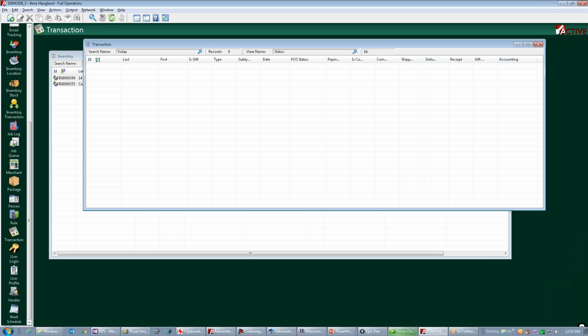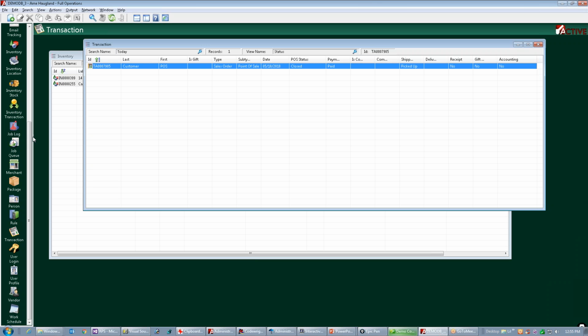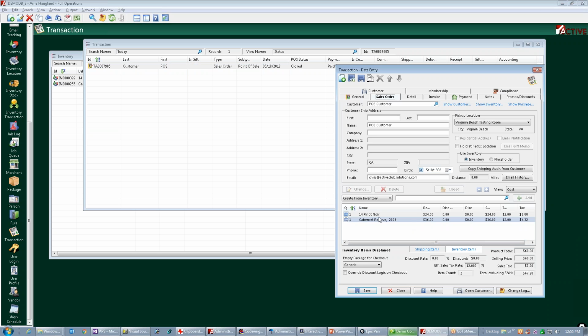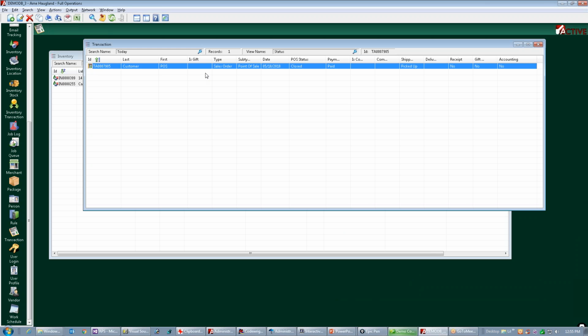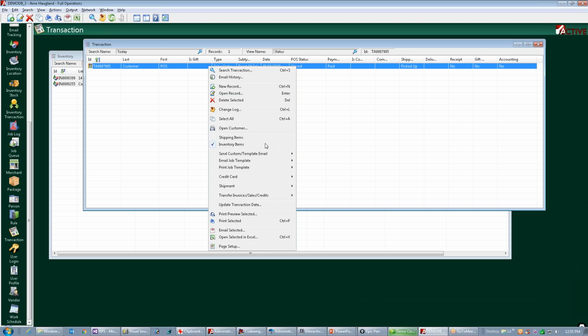Try to make this as brief as I can so you don't fall asleep. And here is the sale I just made on the POS. And there's the Pinot and the cab. And let's transfer them to QuickBooks.